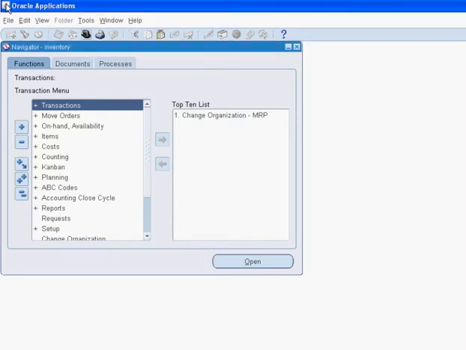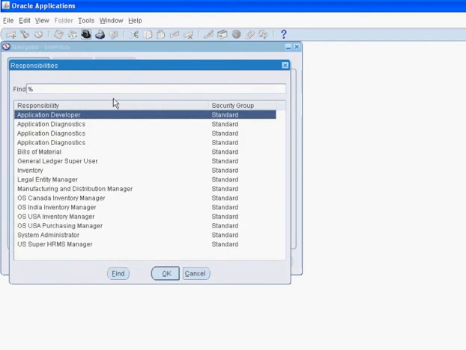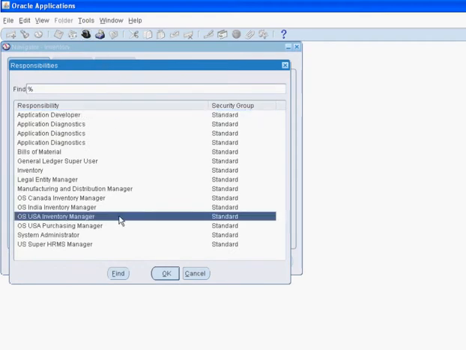We will first perform a check to validate if the inventory responsibilities at Office Smart have access to the newly created item master. We begin with the inventory managers in the US.